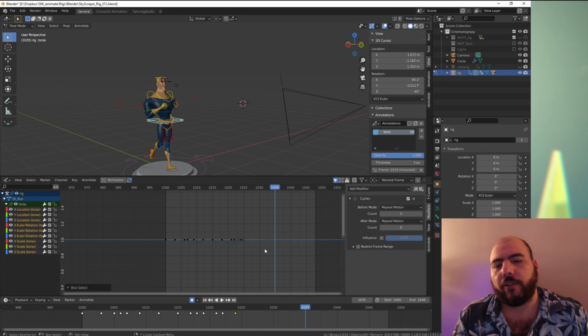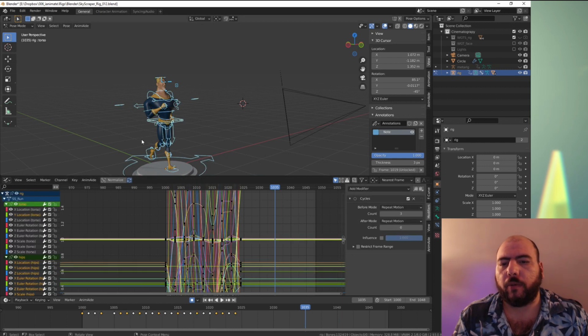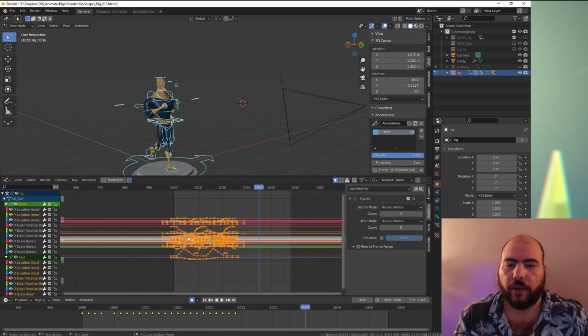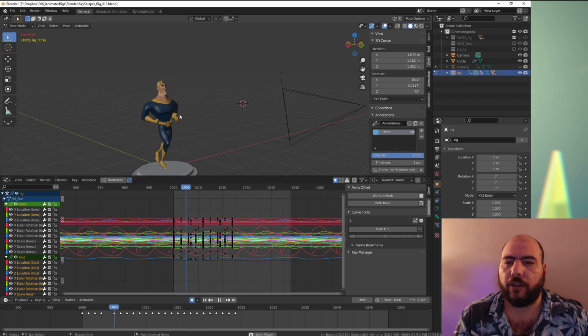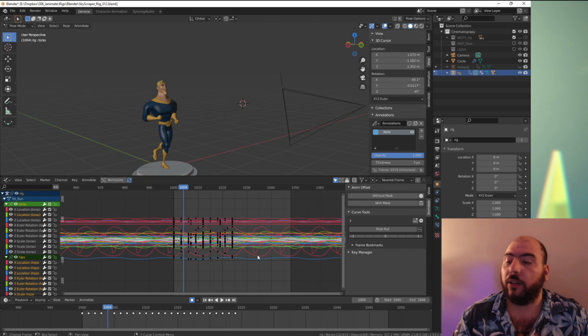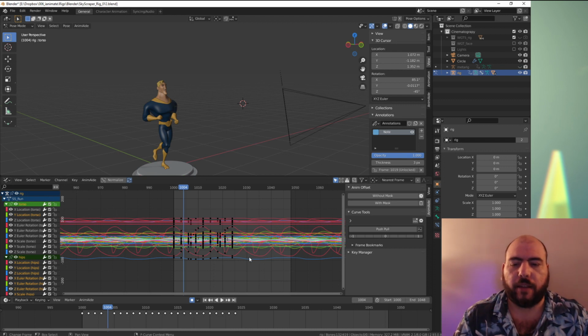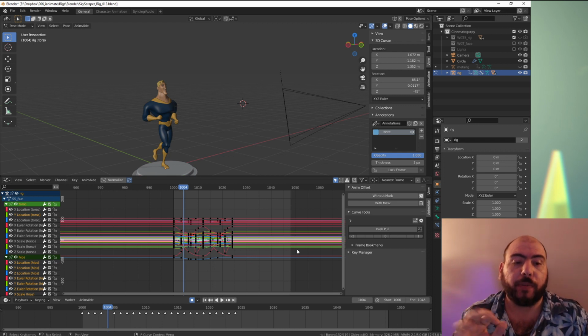Now, you're creating modifiers per curve, which is great. So let's stick to this. So what I would do here is I would go here, select all of them, press Shift E, and make cyclic modifier. And there you go. You got your character cycled 2 times. But with the new technique that I'm going to explain to you, this might not even be necessary to do this way. Now, it's important to know this because you can still do it on a per curve basis and stuff like that. So having modifiers on curves is really cool because it allows you to do specific things and to add specific things without messing up your curves.